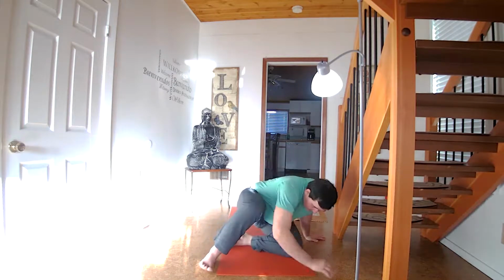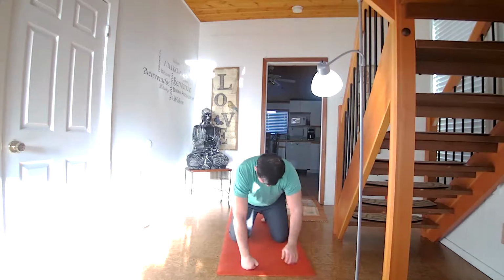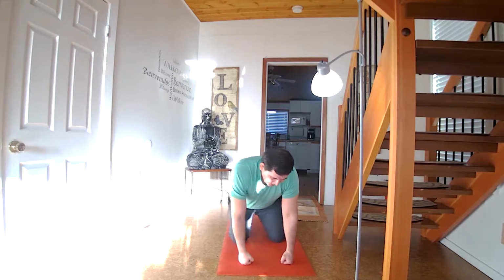Okay. Let's do camel. 6 inches between knees and ankles. That's 2 fists if you want to measure. Hip above knee. Thumbs in, fingers out. Lift the front of the pelvis, drawing the tailbone down. Then press your hips past the knees.